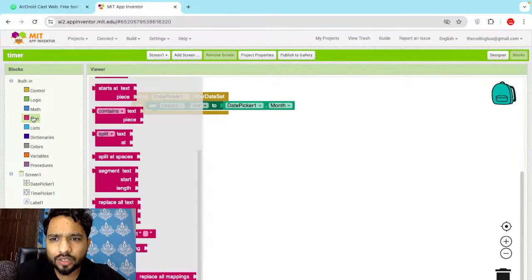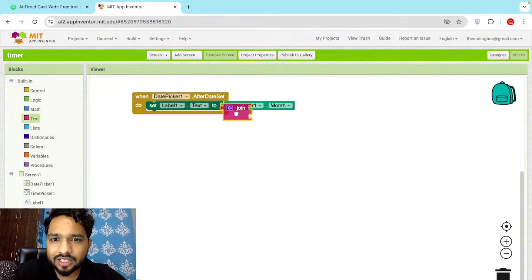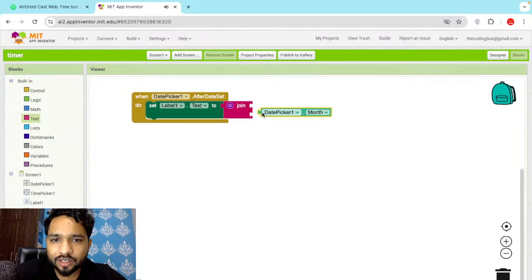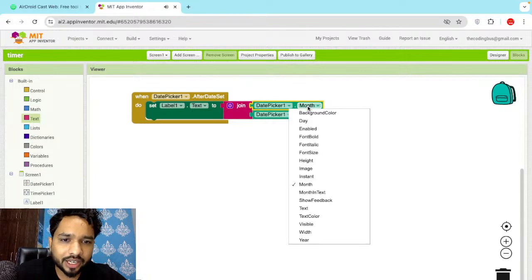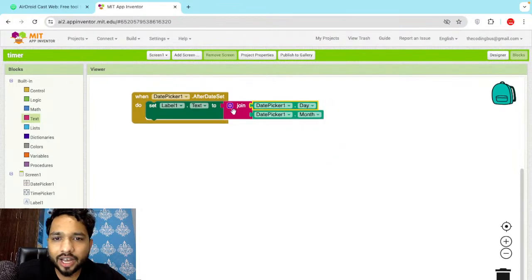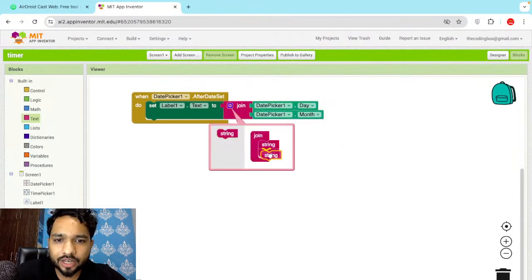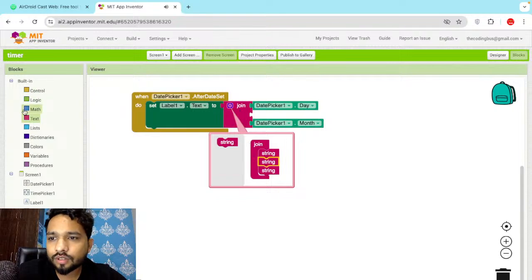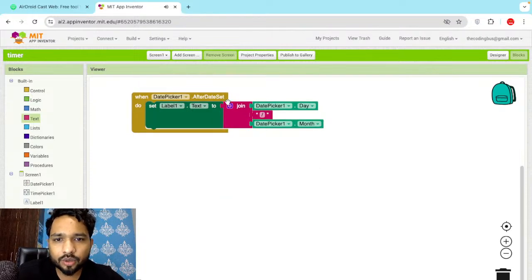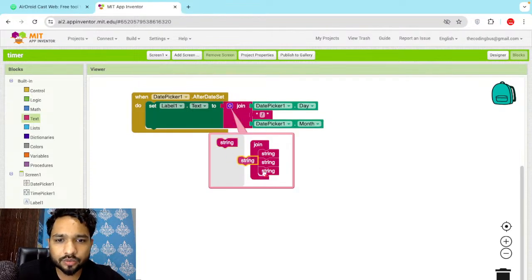So I'm going to use the join. Like this, join text, date picker in the month is second. First I'm going to copy and paste here. Date picker is the date. Where is the date? Year, day, I think. This is the day. I need a separator here, something like this one, and I'm going to use the year also.